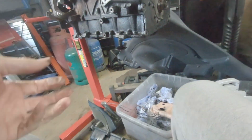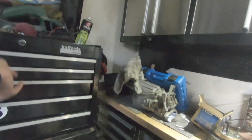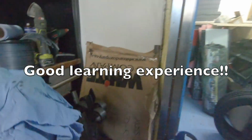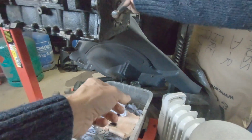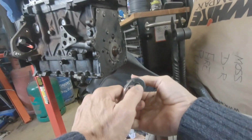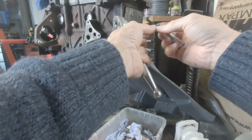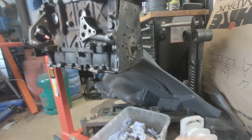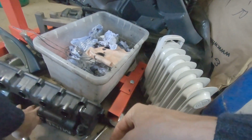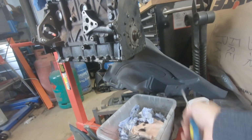I have also just noticed that I haven't undone something. Typical me. He says, it'd help if you undid them all. Undo all the bolts before you start trying to pry something off. It's always a good idea, I think. Hands up in the comments who noticed that I'd cocked that one up. It's a nice long one too. Right, let's see where we get to now. You watch the whole thing just pop off easy.